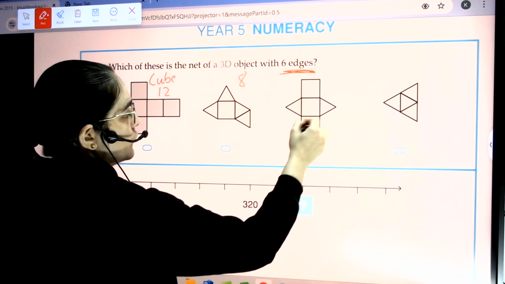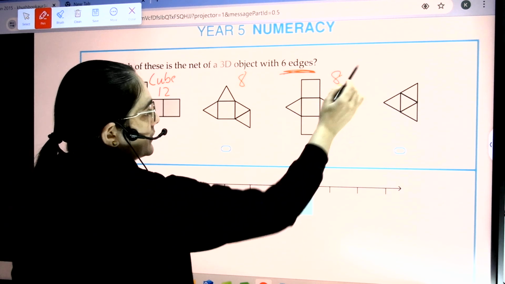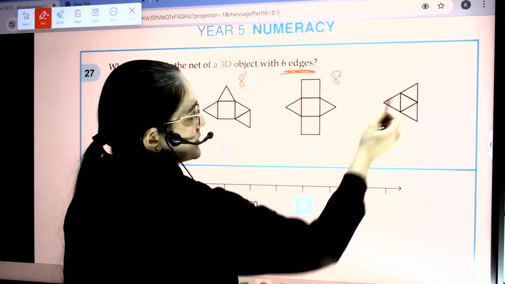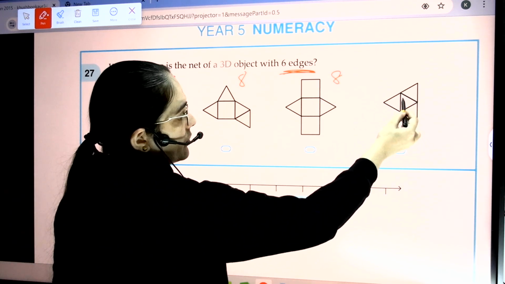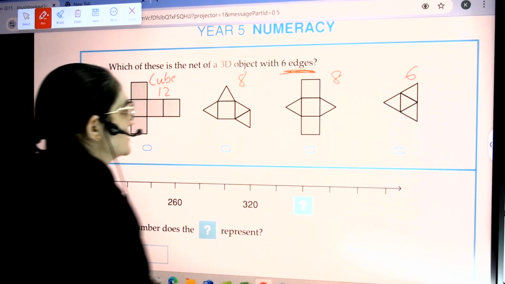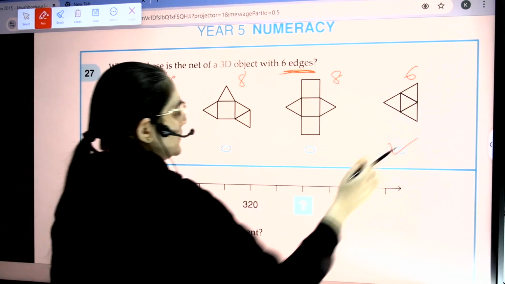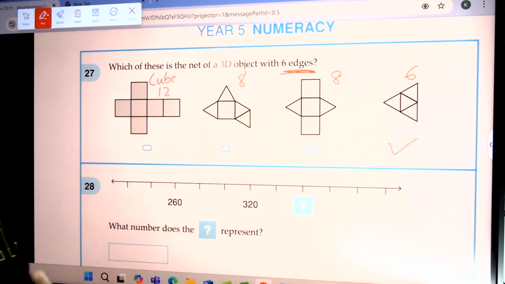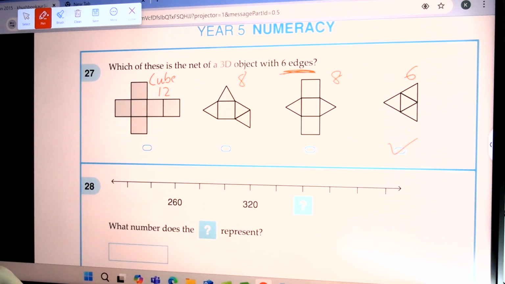So 4 and I think 4 more, 8 again. This one is a triangle base pyramid. So 3 are at the bottom, and when they will lift, there are 3 more. So I think this one is the correct choice. Okay, so you can always think of a net in a solid shape and then try counting the edges, or for some standard shapes like cubes and triangular pyramid, you already know.